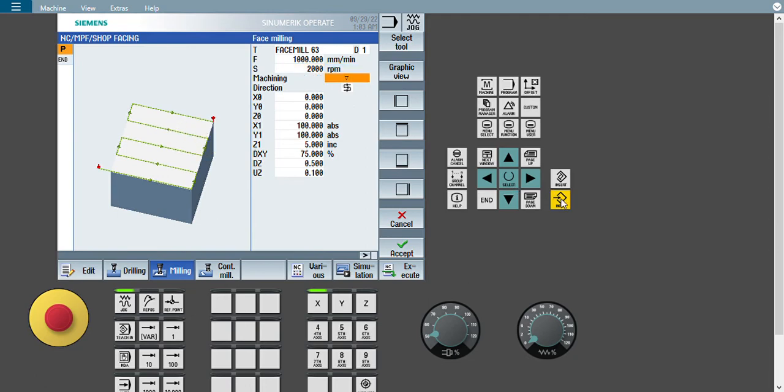Then machining condition. Always be careful about this concept. By default or by mistake, if you select finishing, meaning three triangles, in one cut your material will get cut. Only in one cut or one pass your material will get cut. So be careful about this. First of all, we have to choose roughing.